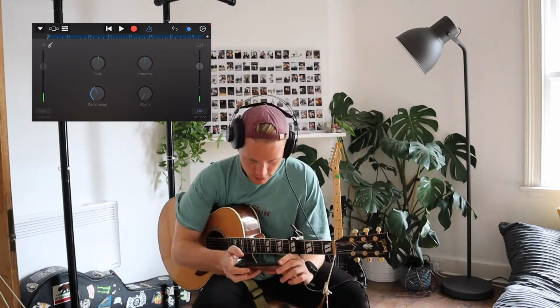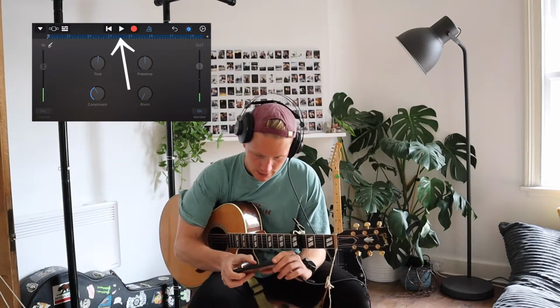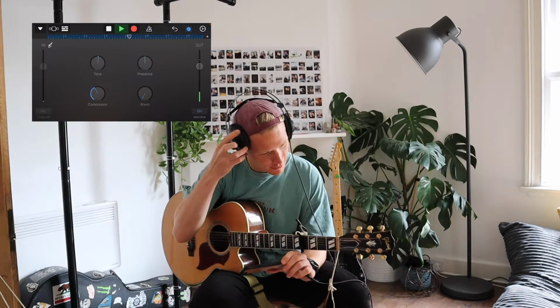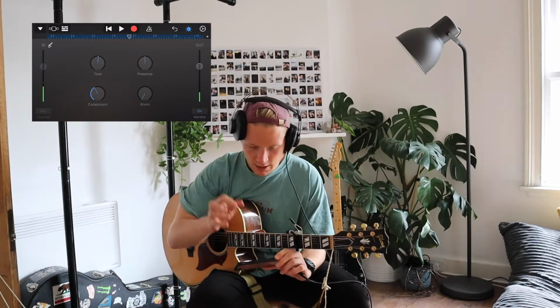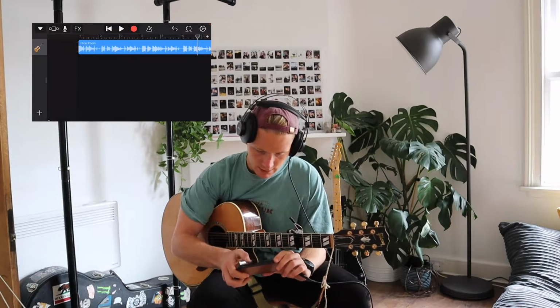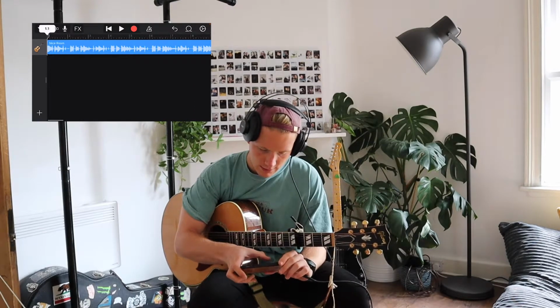Okay, so that's first guitar track down. So we can listen to that back by pressing play. I'm turning the metronome off there so I don't have to listen to the metronome. Sounds good to me. So, like I said, what we want to do here, preferably, is double track the guitar because that always sounds nice.